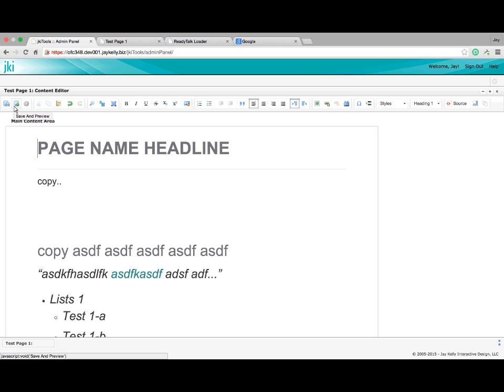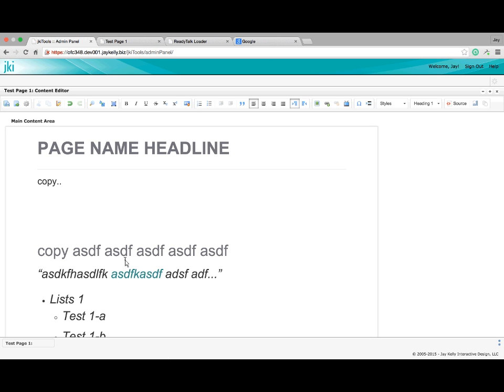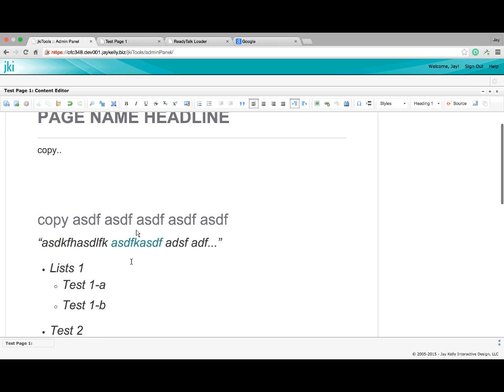Are all links only going to be that color? Yes. There might be some context to links, and I'm not remembering right off what they all are, but there may be different colors and different styles based on what type of column they're in or what type of column option has been set. But I think this is the standard.